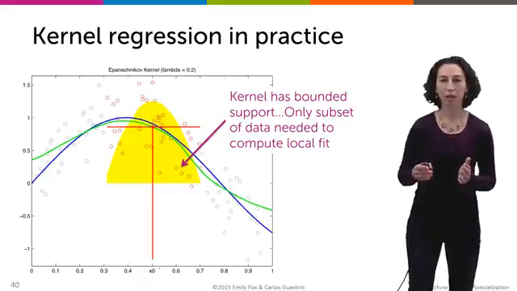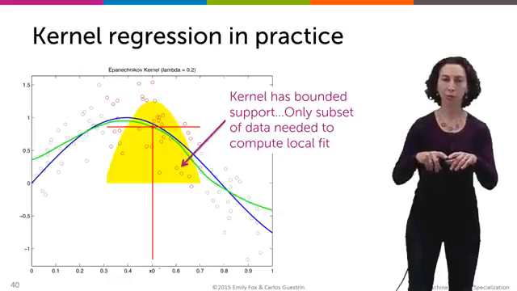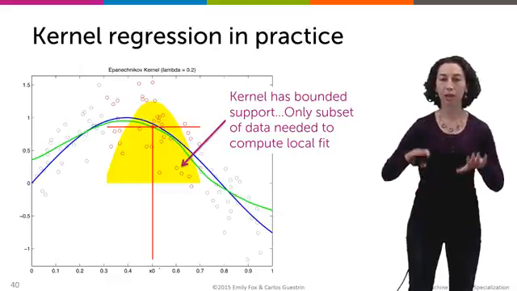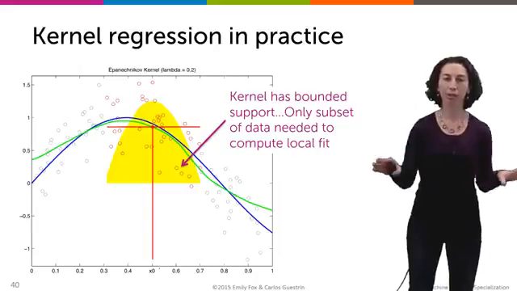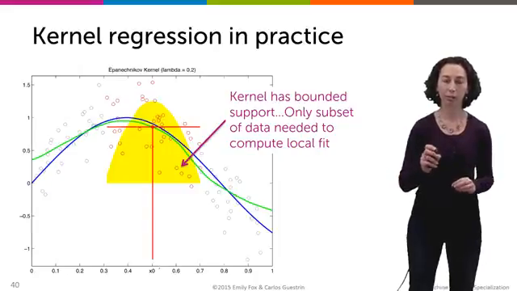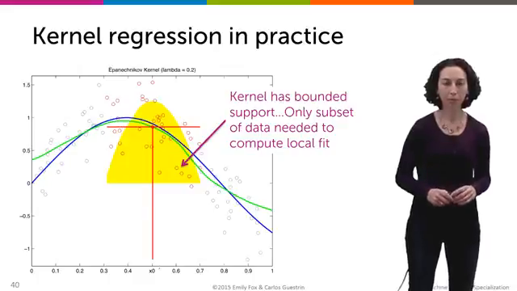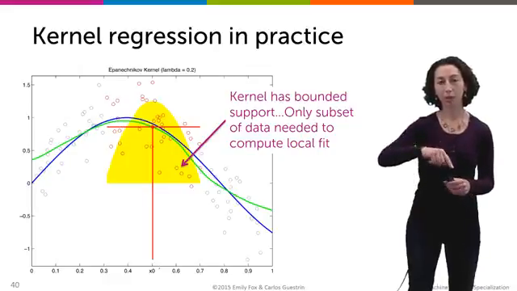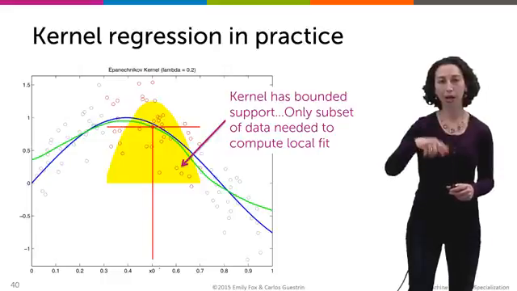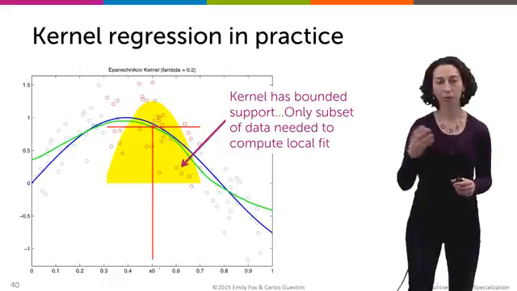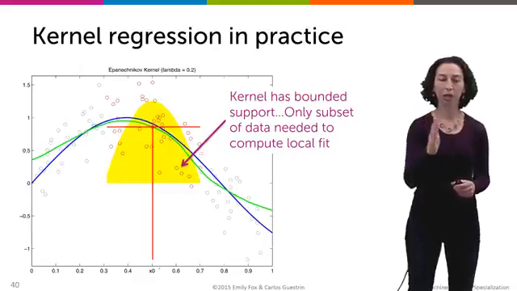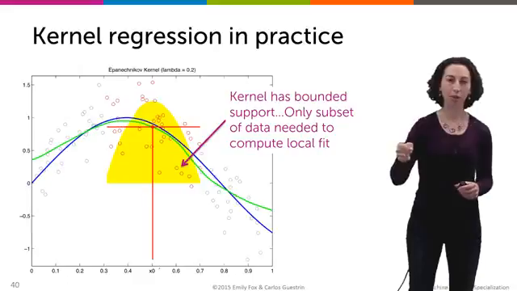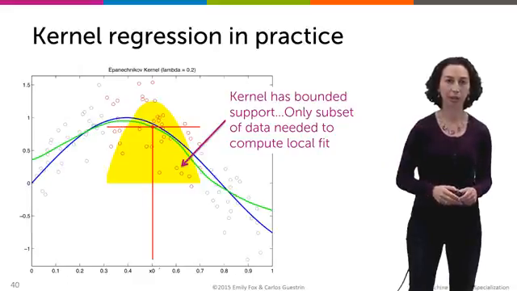What that means is that there's some region in which points will have this weighting, these decaying sets of weights, and then outside this region, the observations are completely discarded from our fit at this one point. So at every target point x0 in our input space, we weight our observations by this kernel. We compute this weighted average, and that is our predicted value. We do that at each point in our input space to carve out this green line as our predicted fit.